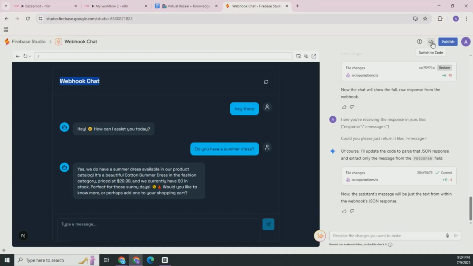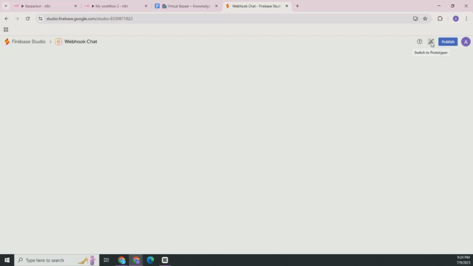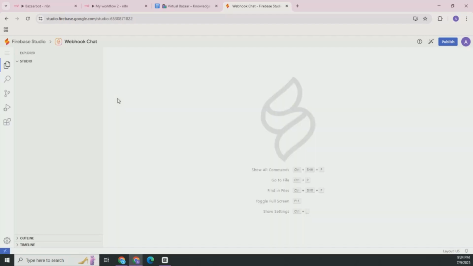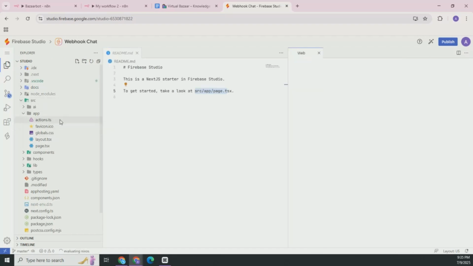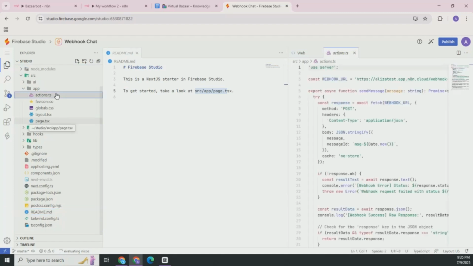To do that, we are going to switch to code. We can find the actual main file here. It will be under the folder called source. Yeah. So, let's just go to actions, because this is where all our actions are being stored.